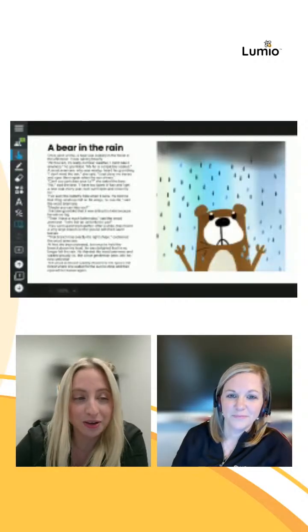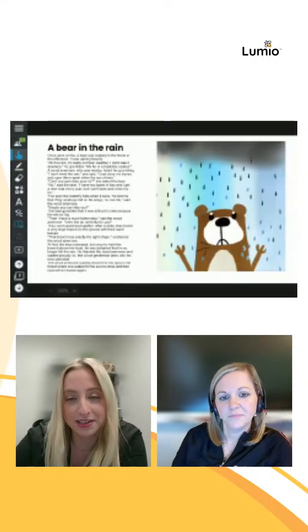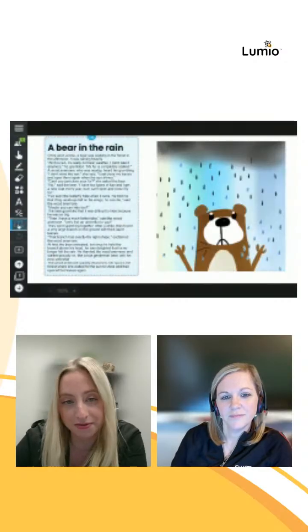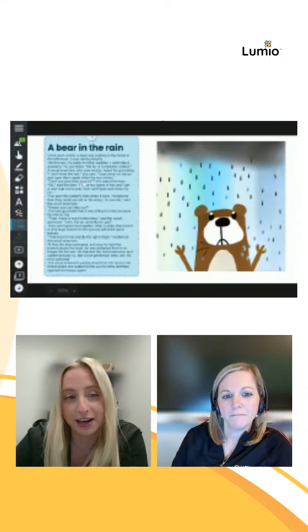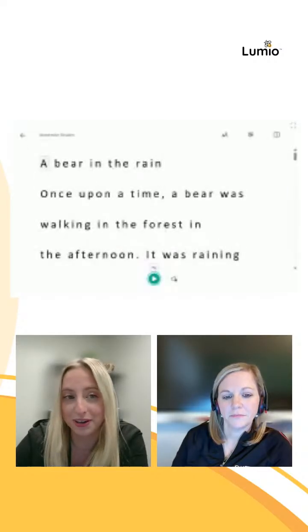So what you'll notice is on my side of the screen here, I've got this little icon that has a book and a little audio icon on it. So when I click on it, it's going to find the text on the screen for me. And you'll notice that it kind of highlighted it there. And I can just click on it and it's going to open it up.